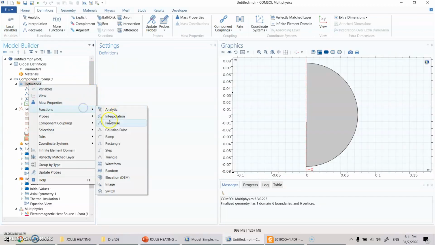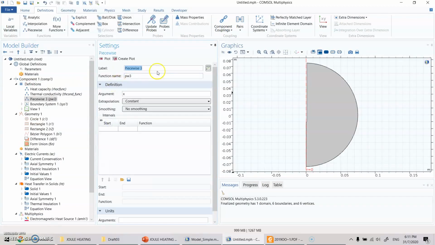Lastly, we'll have our sigma function, which is the electrical conductivity. So here I'm going to name my function electrical conductivity, and for the function name, I'll just call it sigma func. It's up to you what function name you want to use, but as long as you remember what it is and make sure you call the correct function, then it should work fine. As always, I will have T here as my temperature because it is a function of temperature.